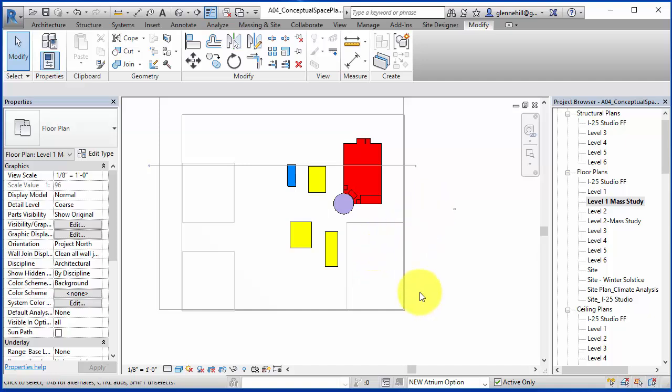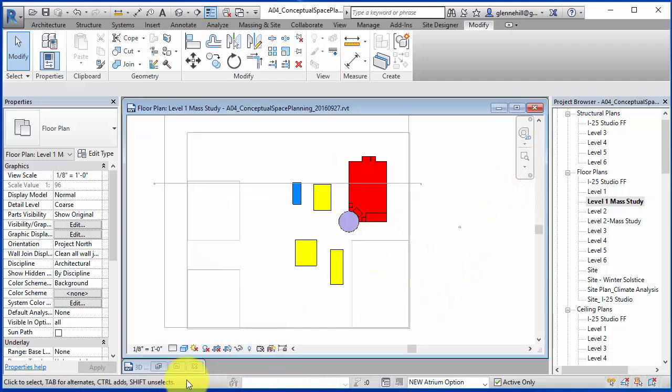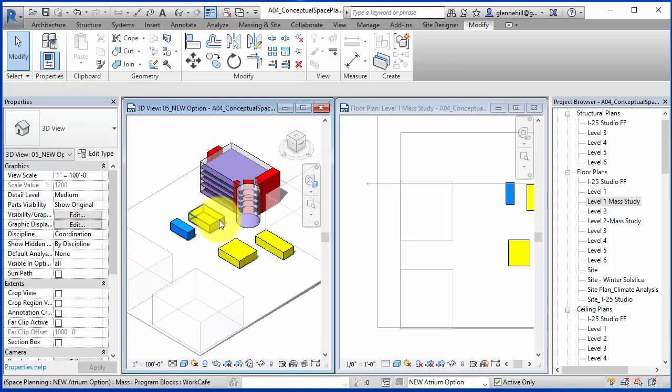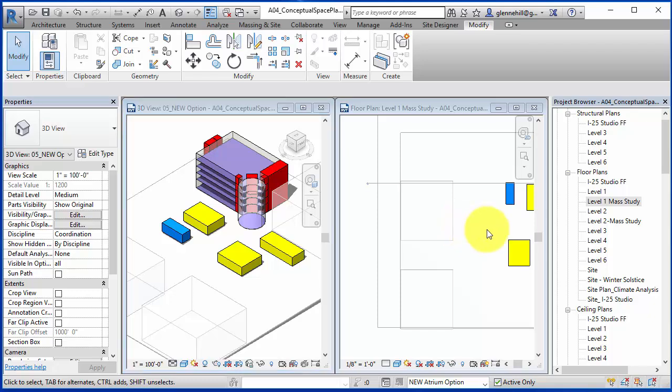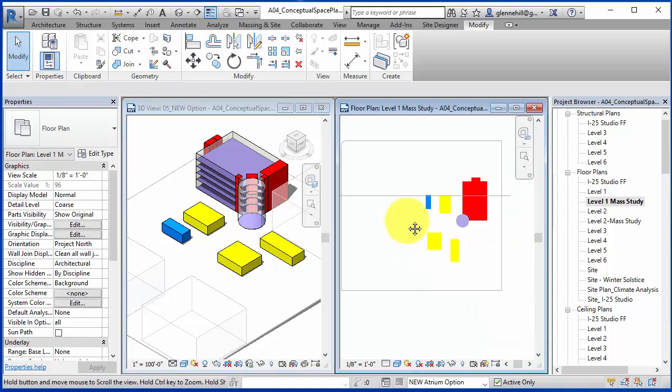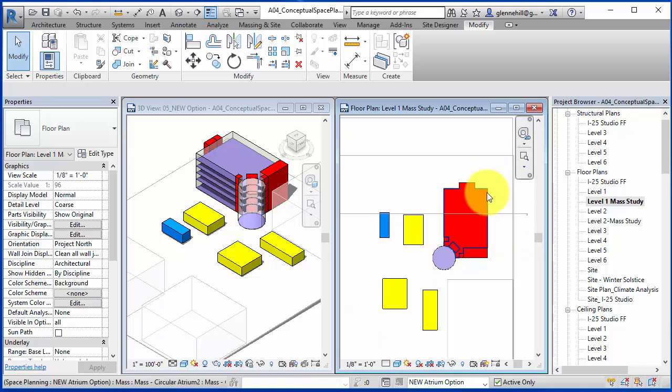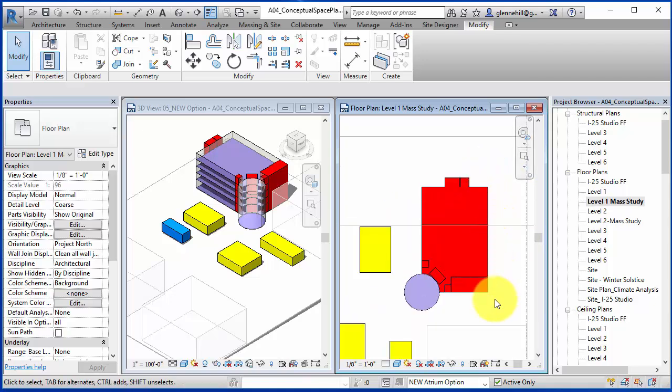And so with that done, I'm going to hit WT. Oh, I minimized that. Let's hit WT. And so I've got my 3D view up here and my 2D, which I'm going to find. And of course, this is sliced through that first floor. For whatever reason, I don't know why, when it slices, it makes everything red, even though technically the only things that should be red are the elevators, the service core that I put in earlier.